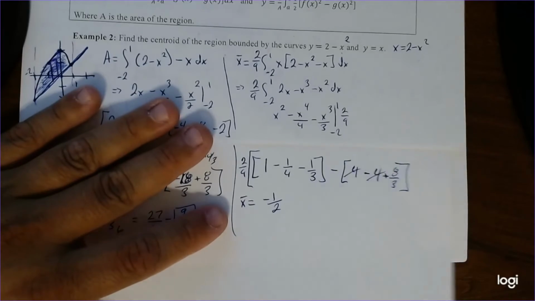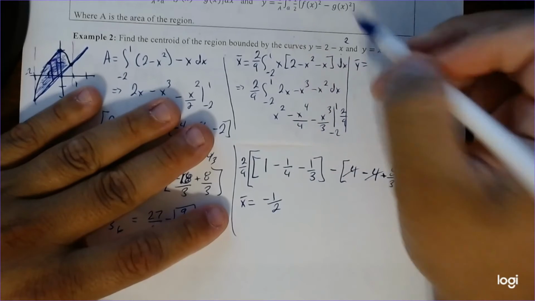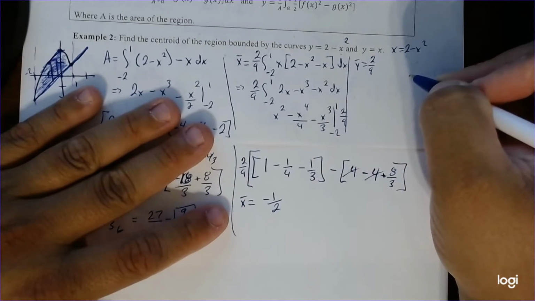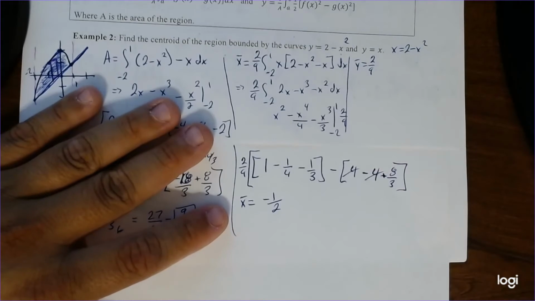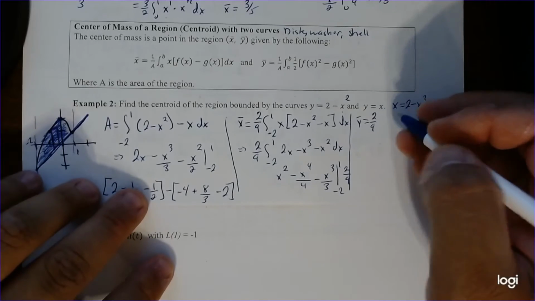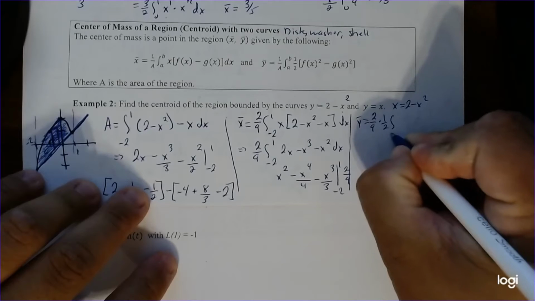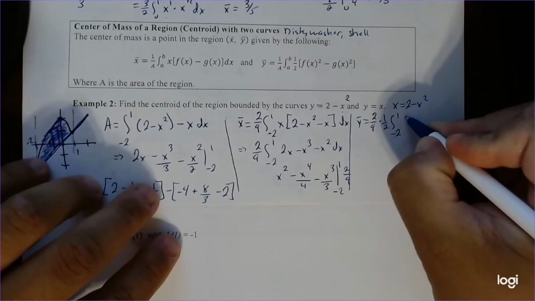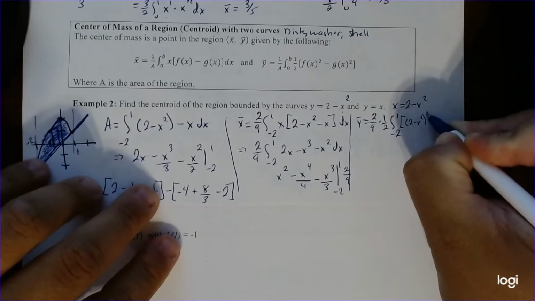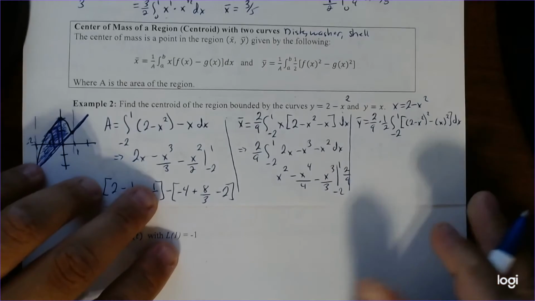And then we do the same thing for the y value. So y hat is going to equal to this stuff here. So again, 2 over 9. And we have, okay. So it's going to be integral. Again, I'll just take this 1/2 out. So times 1/2 integral from -2 to 1. And now this is the toughie. Squared minus x squared dx.